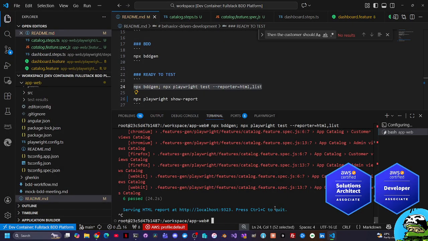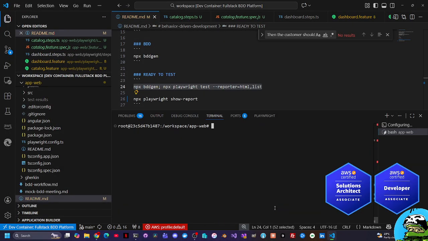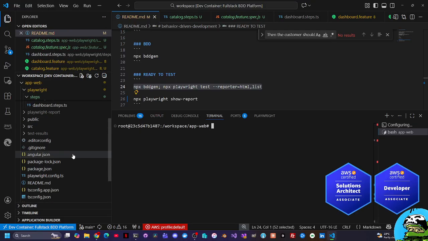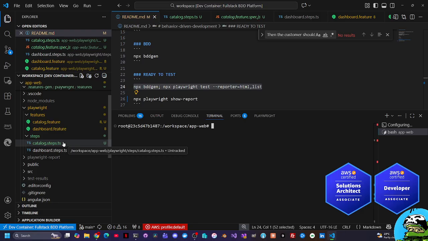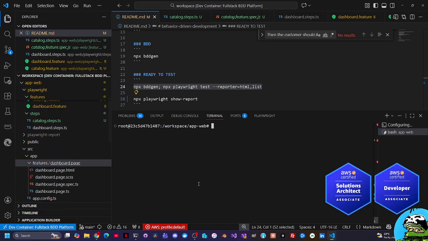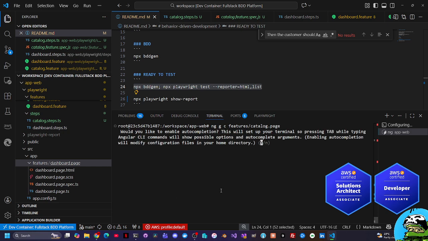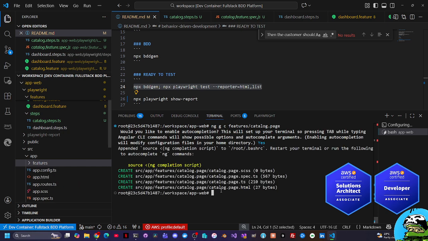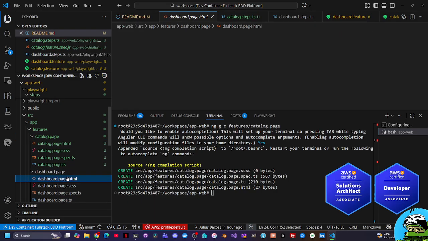So next thing we're going to do is to develop the feature that we want to develop. Right, so let's go to our features here, go to generate features, then catalog dot page. So we have the page there.